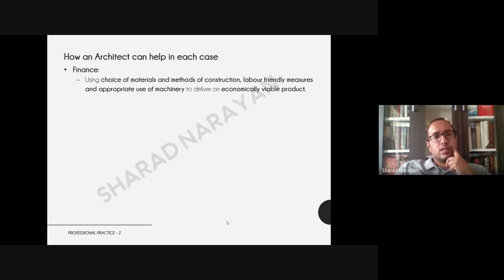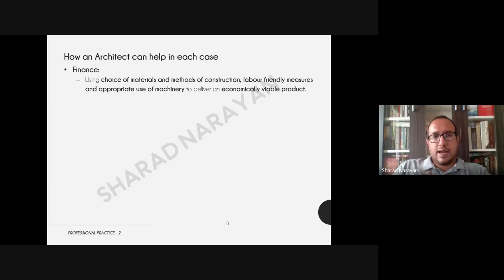In terms of finance, using choice of materials and methods of construction, labor friendly measures, and appropriate use of machinery to deliver an economically viable product. It is not enough that we come up with fancy design and flamboyance in terms of execution. It is also important that we come up with an economically viable product. Even the most exuberant patron will also have a limit in terms of how much he is willing to spend.